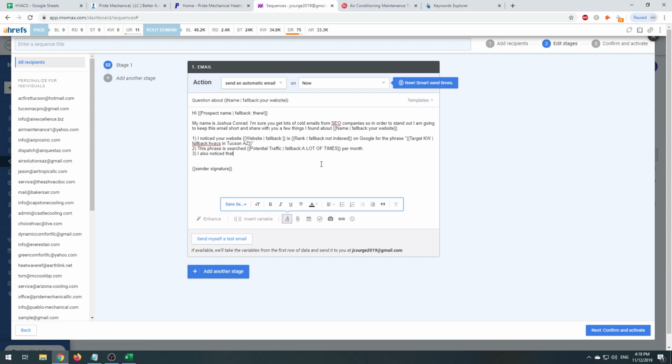I also noticed that your competitor is ranked number 1 for this keyword, key phrase, and receiving however much traffic. In this case, if we have Ahrefs, then you're going to say 1.1K, and if not, you're basically going to say something like hundreds of new users. You're going to have to guess that part, but that's what I would say: hundreds or dozens, depending on the industry. If it's something like personal finance, they're probably going to get dozens of calls, as opposed to an HVAC company or a locksmith that probably gets hundreds or maybe thousands of calls.